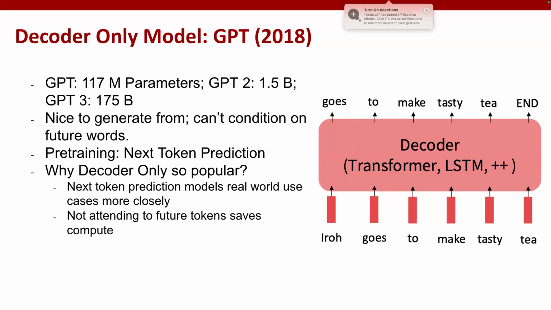And the decoder-only models are essentially all the LLMs we have right now. Starting with GPT-1, which is a 117 million parameter model. And it gets larger pretty quickly. For GPT-3, we already have 175 billion parameters. And yeah, as I said before, the good thing about decoder-only models is that they do language generation pretty naturally. And if you want to pre-train a decoder-only model, you essentially ask the model to output the next most probable tokens based on the past context.